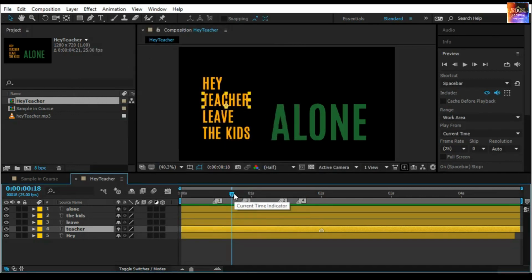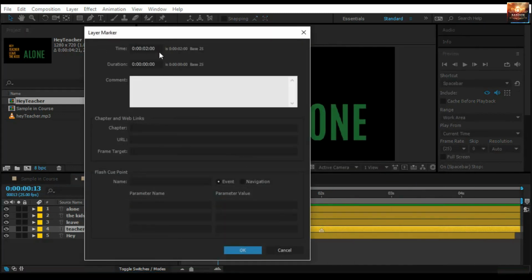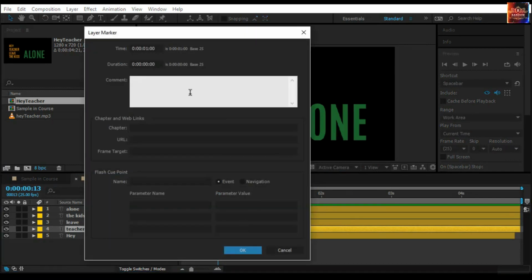Your timeline indicator did not move, so don't get confused. And 50 frames is 2 seconds. So when you change the marker time, be careful, your timeline indicator will not jump to this marker time. Okay, click OK. It's just the marker that moved. I hope this was clear for you. Then I come, of course, double click on the marker and say okay, marker 1, no, I mean layer marker, something like this. Okay, we got it.